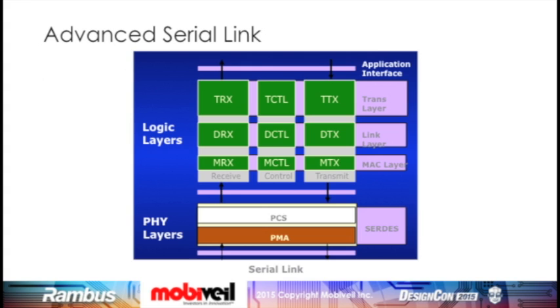The lower part, which is shown here as SerDes, would typically have PMA, PCS layers. And the controller part, which you see on the top, is going to have MAC, data link layer, and transaction layer. And the application interface could be custom, or it could be something standard, for example, AXI or AHB. That's how an IP is going to be provided.